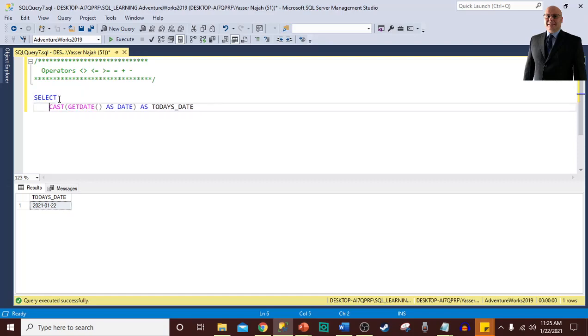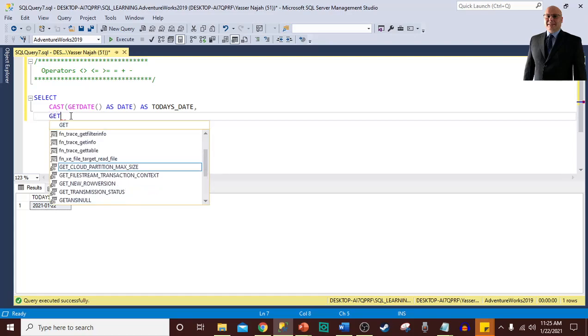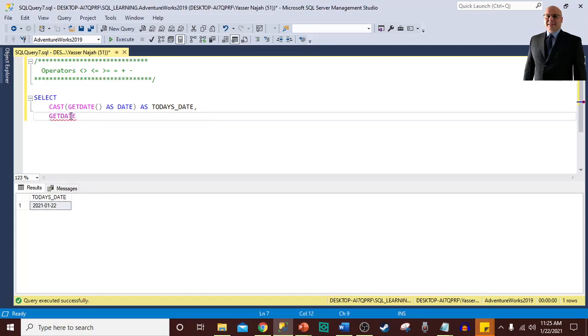Now, let's say I need to ask SQL to tell me what was yesterday's date based on today's date. In this case, I can say GETDATE minus 1 as yesterday.